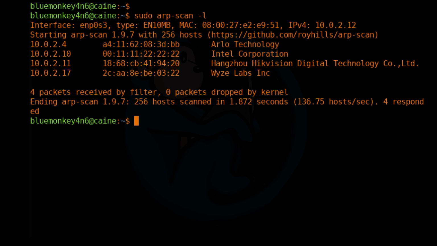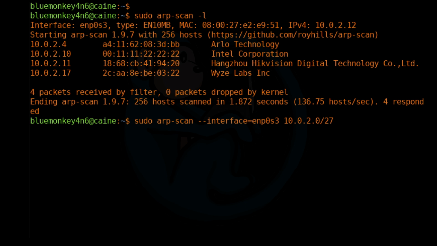With arp-scan, by default, it will scan all available interfaces and the entire network. But we can control the scanning by giving the specific interface and limit the network by using CIDR masking. So in this particular example, I'm going to type sudo arp-scan --interface=enp0s3, and then I'm going to give it the subnet of 10.0.2.0, and then the CIDR masking of /27.